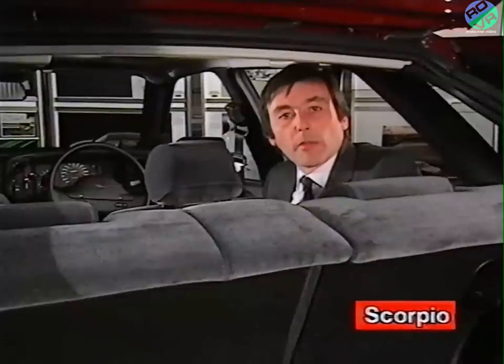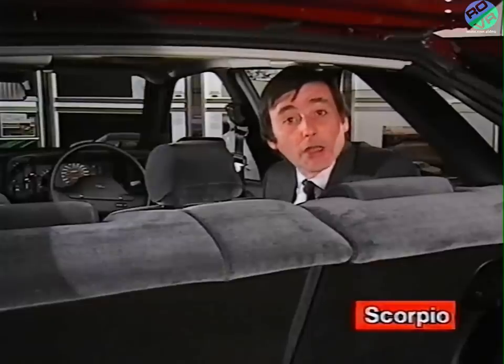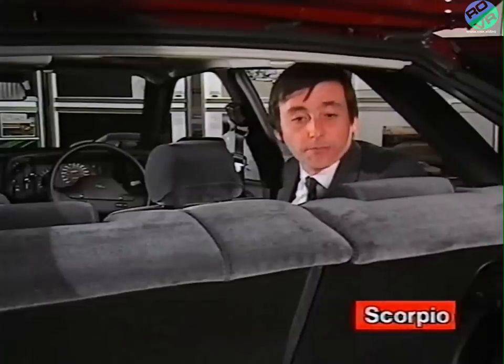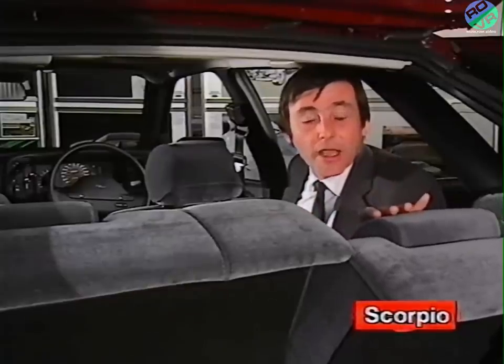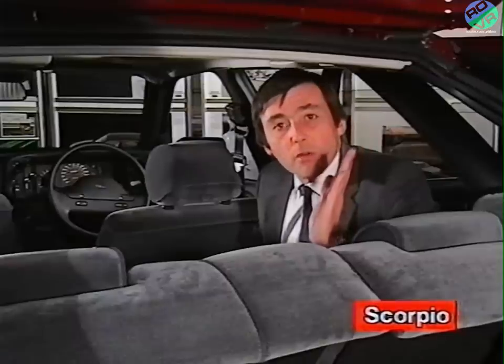The rear compartment provides an excellent example of how the interior appointments to be found on the most modern of jet passenger aircraft are now being discovered on the most modern passenger cars. It's a feature which is probably unique on any production car anywhere in the world. Just watch this. A power-operated rear seat back. Indeed, each segment of the seat may be adjusted through 15 degrees so that rear passengers can adjust the back of that seat to their precise requirements.